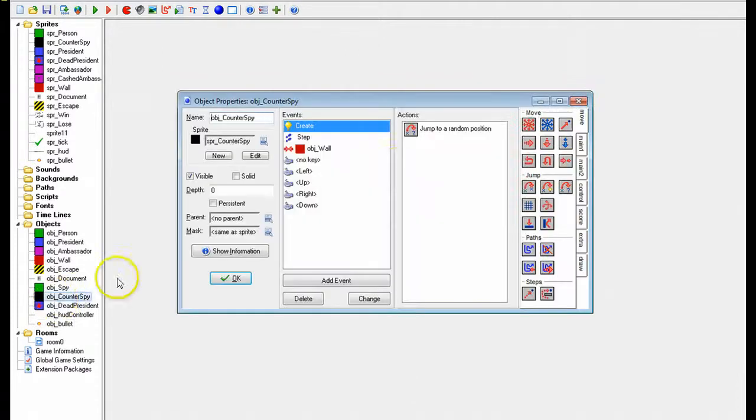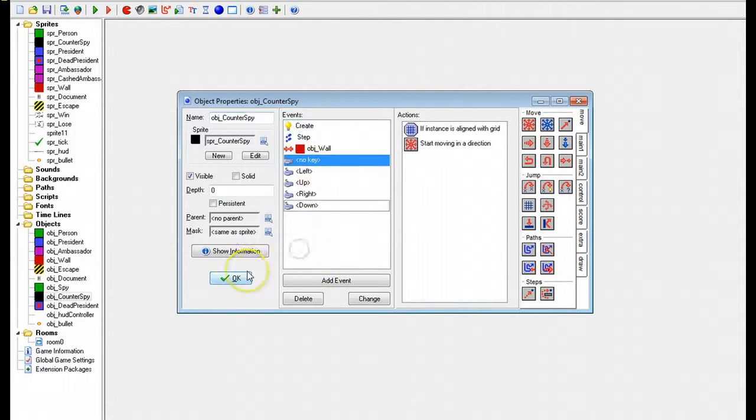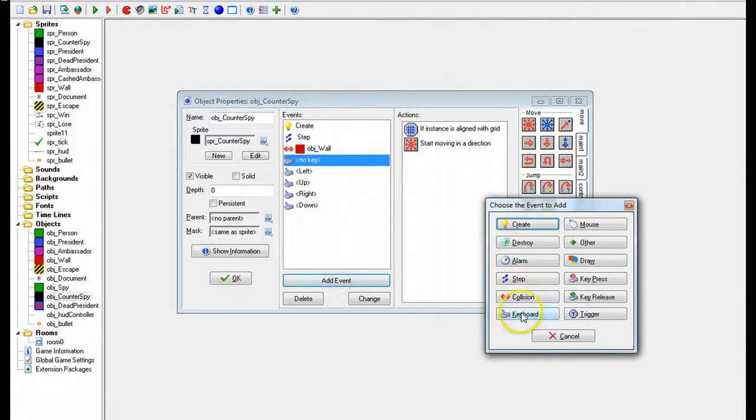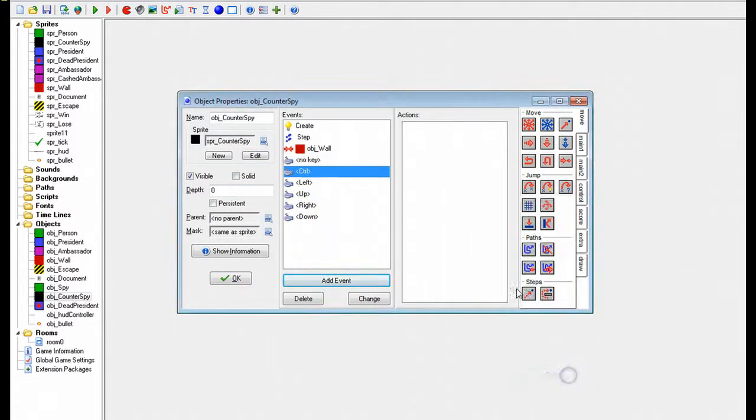And on the object counter spy, we're going to have an event. Now, I haven't actually decided which one we're doing at the moment. So he's got the arrow keys to move. So maybe right control might be the event that we shoot with. Control, or maybe the right shift key, or the space bar or something like that. It's up to you. We're going to make him shoot a bullet.